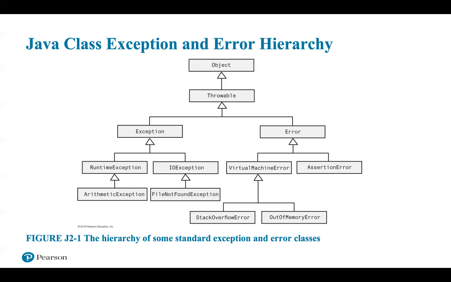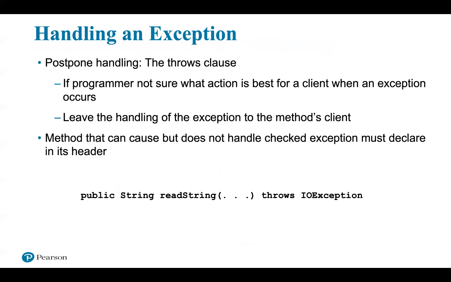In the hierarchy figure, runtime exceptions such as ArithmeticException are descendants of RuntimeException. Checked exceptions such as IOException are descendants of Exception but not of RuntimeException. An AssertionError is an object of the class AssertionError, which has Error as a superclass. When we discuss recursion in Chapter 7, we will mention StackOverflowError. Both StackOverflowError and OutOfMemoryError are derived from the abstract class VirtualMachineError, which has Error as a superclass. What's important to know is that StackOverflowError, OutOfMemoryError, and AssertionError have Error rather than Exception as their ancestor class, although all exceptions and errors derive from Throwable.